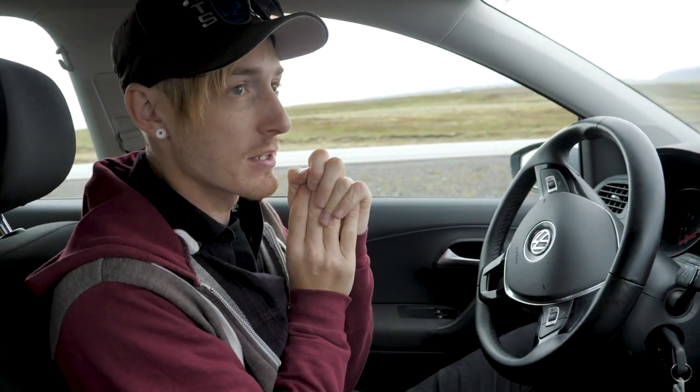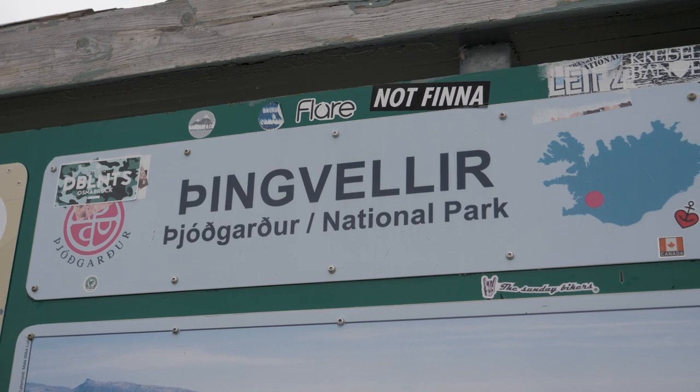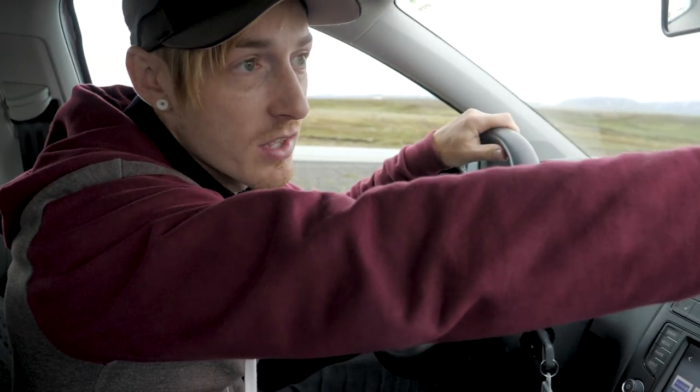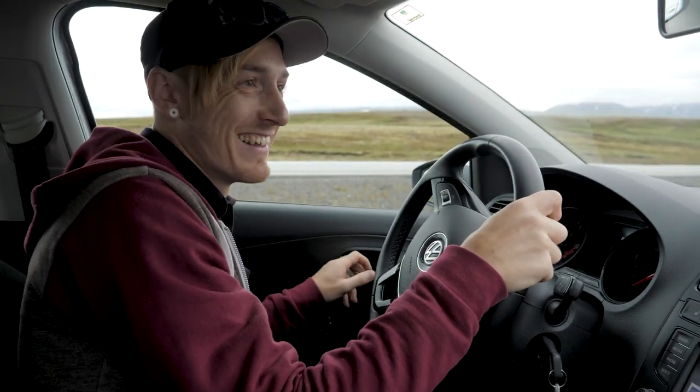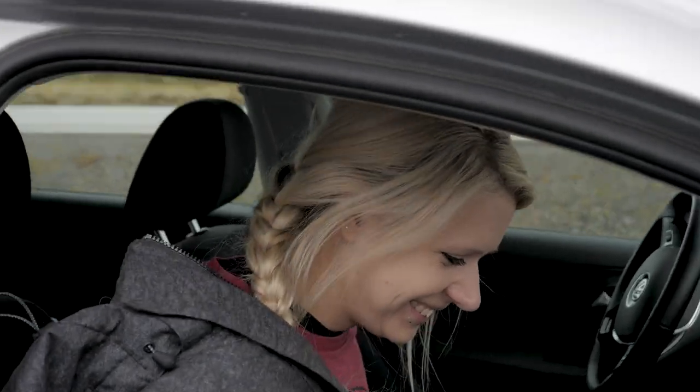A successful 34-minute drive and we have just made it to a national park — I'm so bad with pronouncing names. We're just about to go and check out the amazing lake with about a thousand other people. So how was that first drive for you, Holly? It wasn't too stressful actually, you did very well — considering we're on the wrong side of the road from what we're used to.